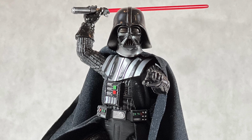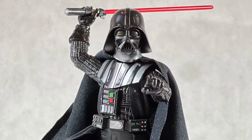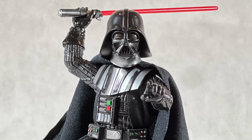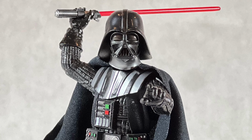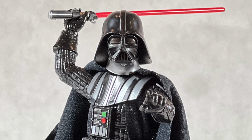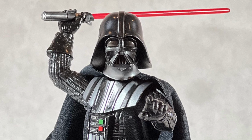You cannot go wrong with it. He looks cool in poses, he looks good. But the reason why he's not even higher on this list toward number 1 is because the cape is a little bit unmanageable and kind of a little too big of a cloth piece that, again, it's hard to manage and hard to pose and make it look cool in the right way.